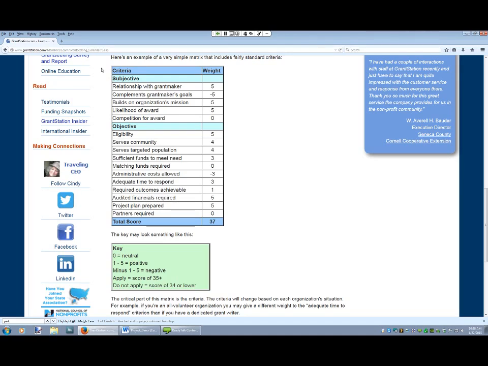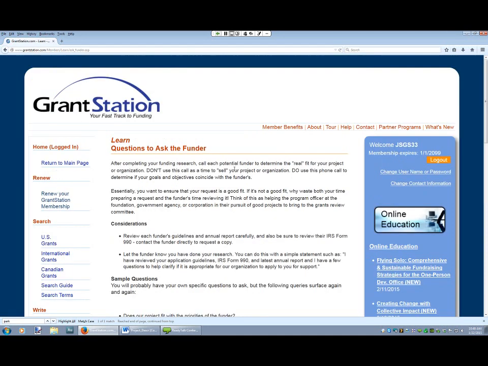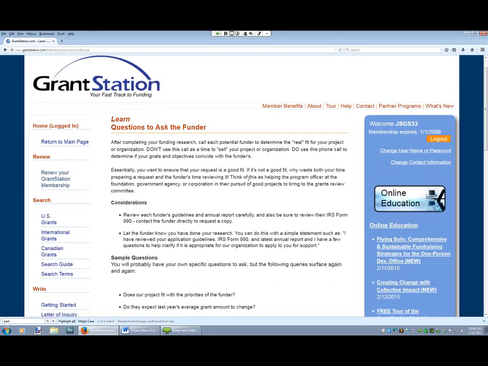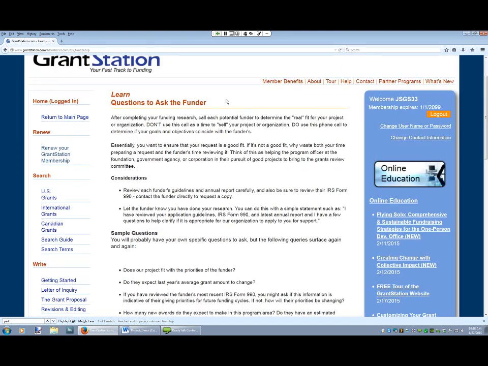And then at the very final thing, when you're done with your research, Jeremy, show them where the Ask a Funder is. It's under our Learn section. Right. And these are the questions that you would specifically ask. Right. That is, if you need some help, some guidelines with what might be appropriate to ask a funder, start the conversation. We have some suggestions here, and you're on your way.